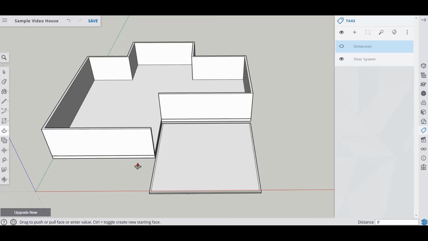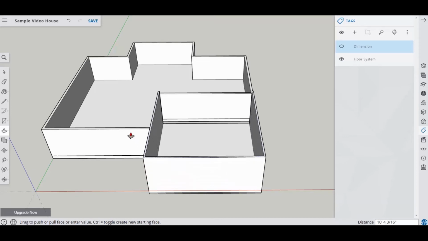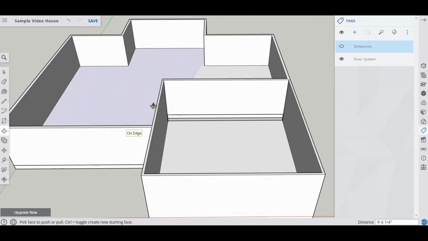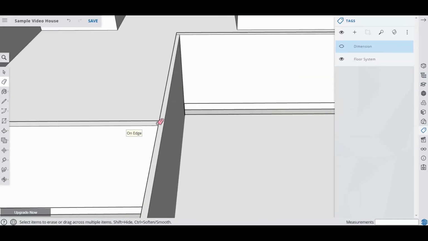And then what I'm going to do is grab the garage walls, and it's going to be more than 8 feet because we have a distance here. So I'm just going to left-click and drag it up and just click here on edge. That makes these walls the same height as that one. Then what we have to do is to make sure this is one whole surface. So I'm going to go in and erase these small little lines that are in there.